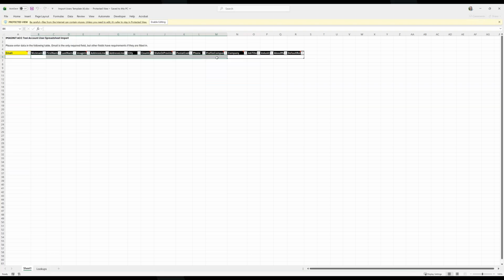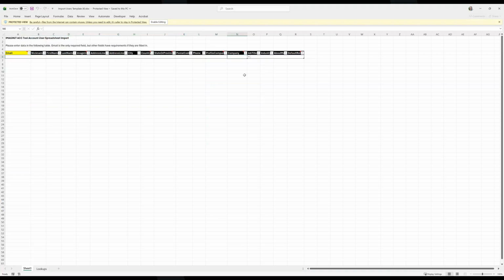If the user doesn't already have an Autodesk ID, if they've never logged into an Autodesk product before, they will get an invitation based on this request to add them to your account. And if they don't have an Autodesk ID, it will prompt them to create one, in which it will pre-populate or autofill the fields for their profile based on this information that you enter in here. If they already have an Autodesk ID, then what we put in here doesn't populate anything. It will just use the information from their Autodesk ID once they're added to the account. So they're tied to their Autodesk profile.